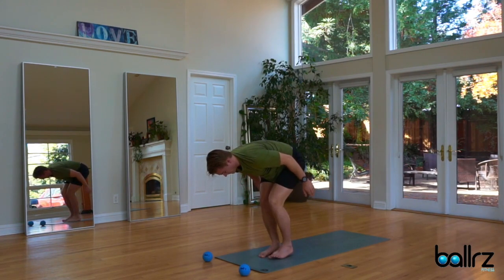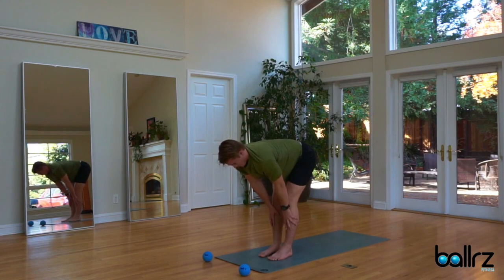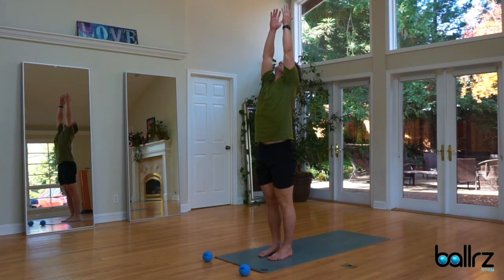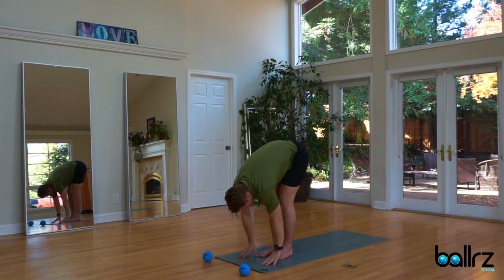Step that left foot to the top of the mat. Inhale, halfway lift. Exhale, fold and touch the floor. Inhale, the arms all the way over the head. Palms touch. Exhale, swan dive forward and touch the floor. Inhale, halfway lift.